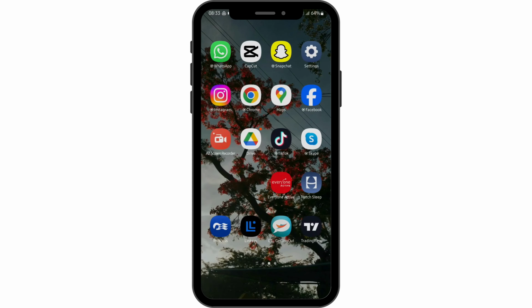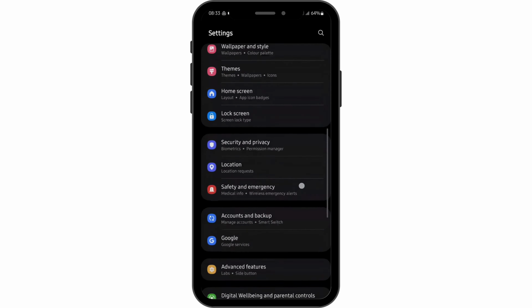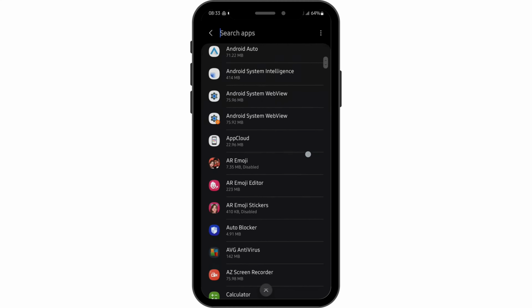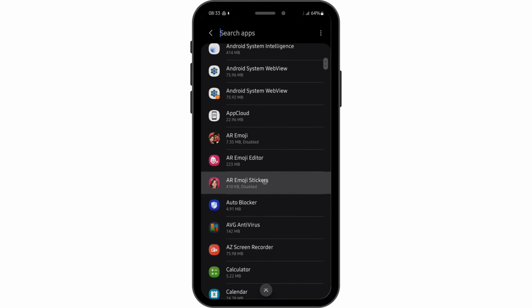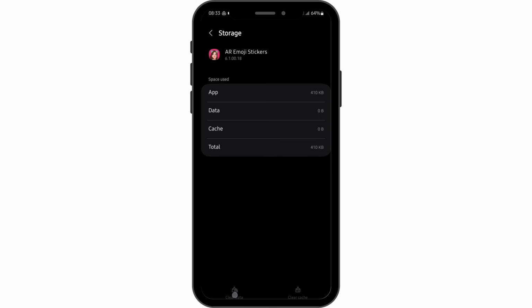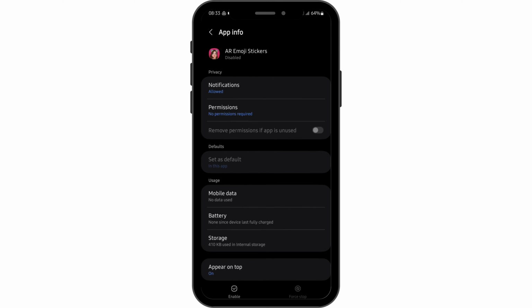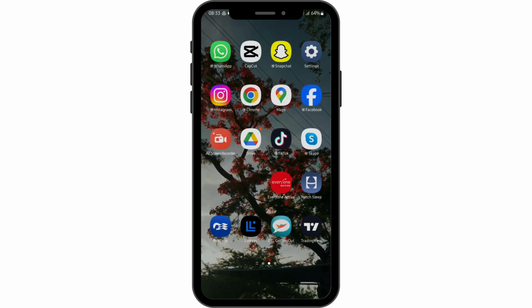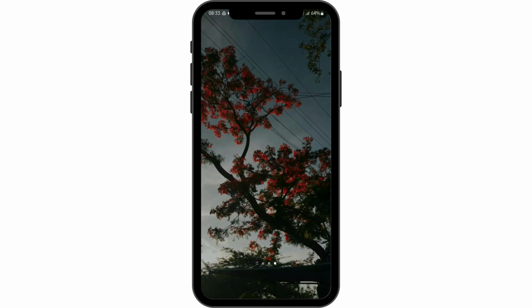Once you do so, head over to your settings, scroll below onto apps, and here search for your application named TextNow. Now, for instance, if this is my TextNow app, tap onto storage and clear the data. Before clearing this application's data, make sure that you remember all your credentials. Tap on delete. Now come back onto app info page and tap on force stop. Then tap on OK. Once you do all that, this shall fix your problem.